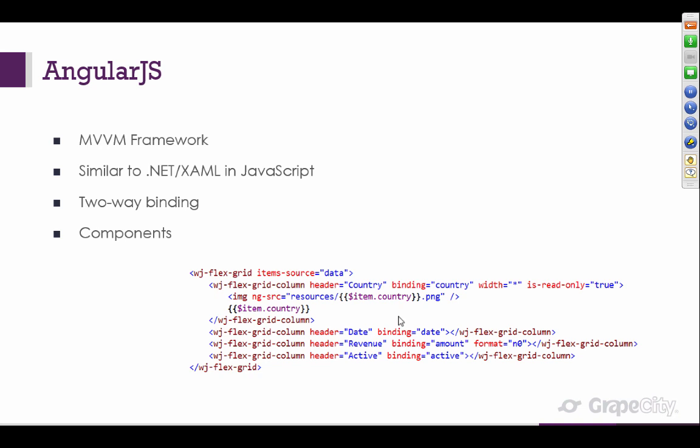Okay, so MVVM is our pattern, and our framework is AngularJS. As I said earlier, it feels a lot like .NET to us, and coming into the web, especially from a .NET background, it's like the Wild West. We have thousands and thousands of different libraries.